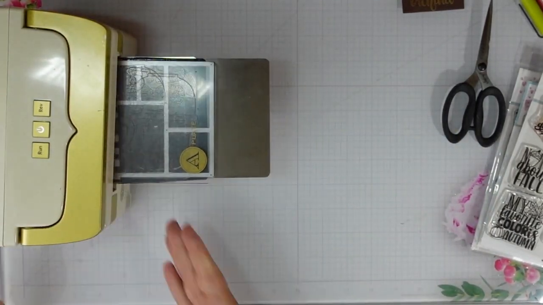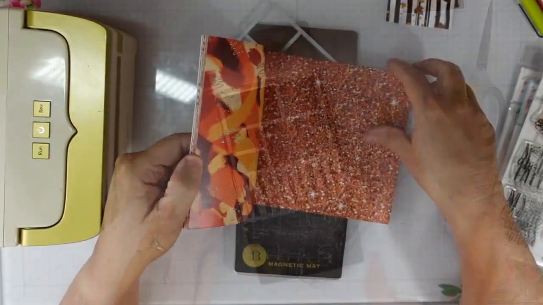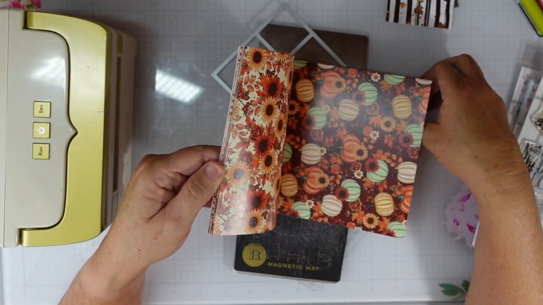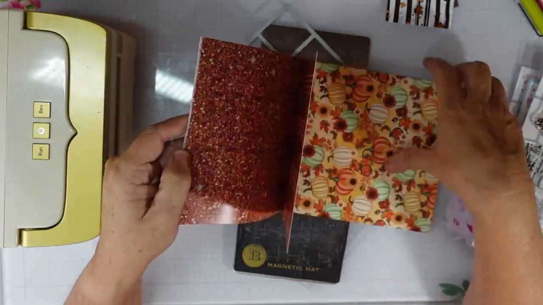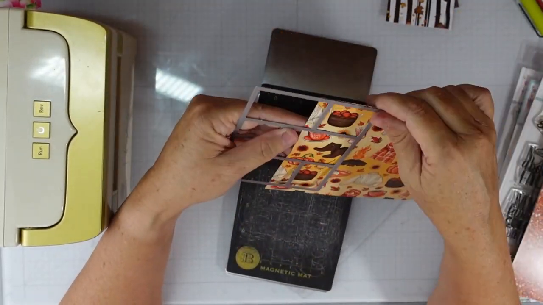Then there was a second one that was like pink and white and brown. I used the pattern paper from the Give Thanks for that brown and white paper, and then here is the Autumn Vibes paper pad. The remainder of my little squares are going to be filled with pattern paper from that Autumn Vibes paper pad.